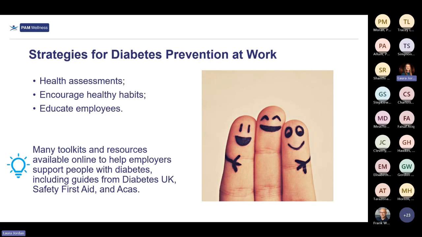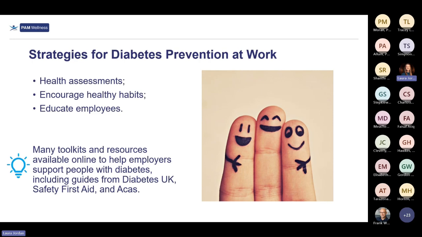Particularly, organisations may wish to consider health assessments, as we've just talked about. It might be to encourage some healthy habits, maybe by looking at the environment and the workplace setup, whether individuals have got access to healthy foods, and whether you have got any physical activity in place. I know some organisations do things like a wellbeing Wednesday, so it might be walking groups that go out on a Wednesday for those of you that might be working hybrid or in offices.